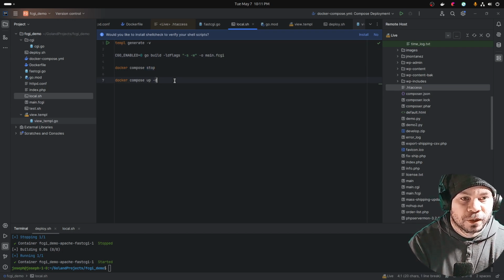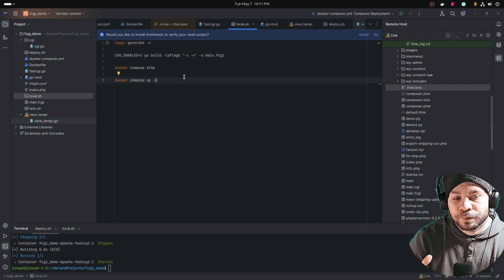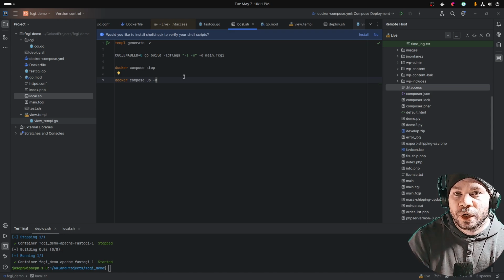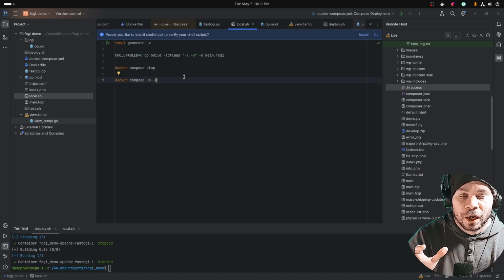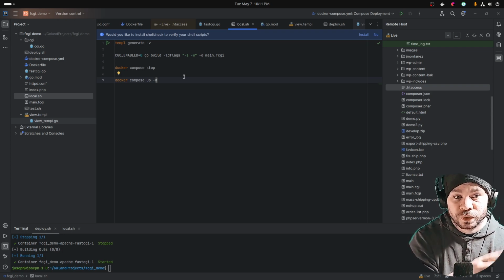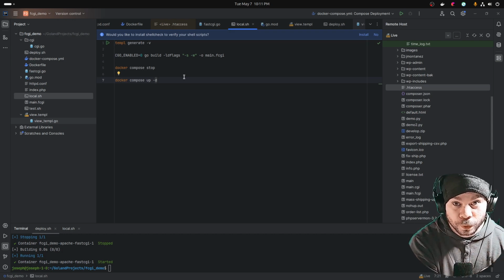And then I just do docker stop and docker up, because one issue with deployment with FastCGI specifically is it doesn't know how to restart itself because it is a long running process. Just because you upload the file doesn't mean it's going to know it needs to restart. And more specifically to the actual deployment script that I can't show because I have passwords on here because of how HostGator works.